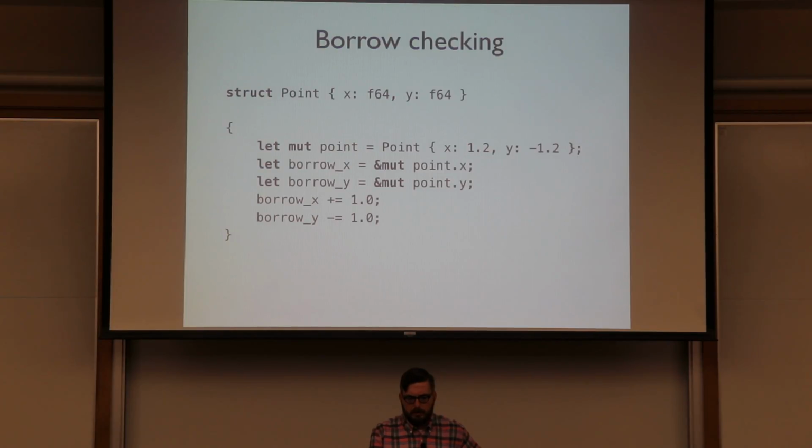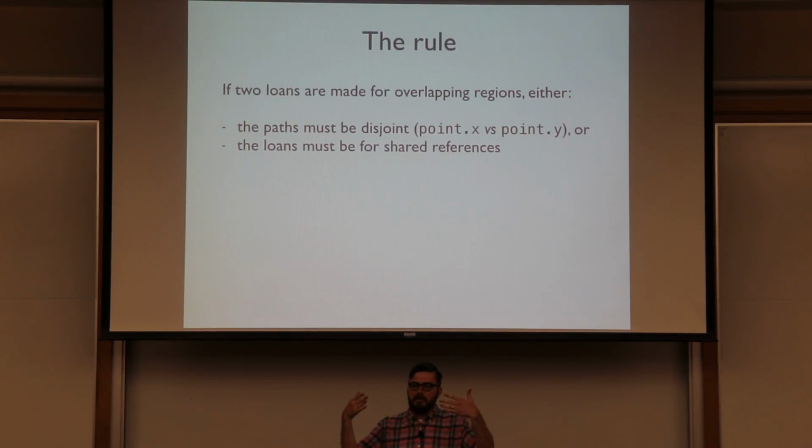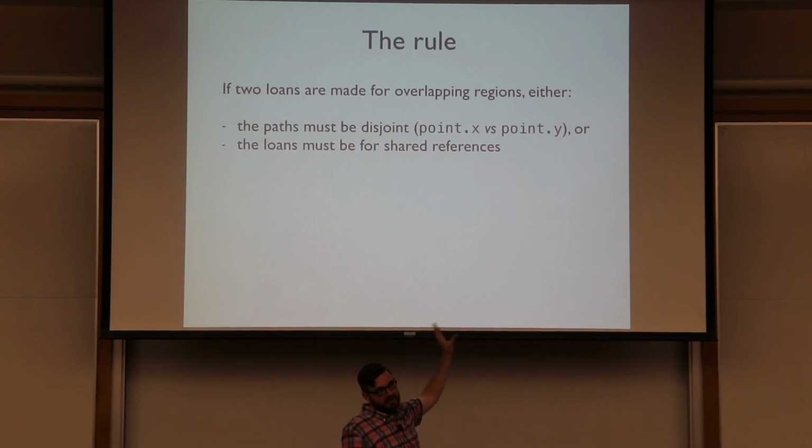Okay, so I already alluded to this: if you have structured data, the borrow tracking is actually done on a per field basis. I'm going to skip through this, but the core rule is, the compiler is reasoning about these field accesses, and if you attempt to access fields in overlapping regions of code, then either the way that you're accessing them must be as a shared reference, allowing aliasing, or you must actually be accessing disjoint fields, so no overlap in the memory. That's the core. This is basically a more formal way of saying you can't have aliasing and mutation at the same time.